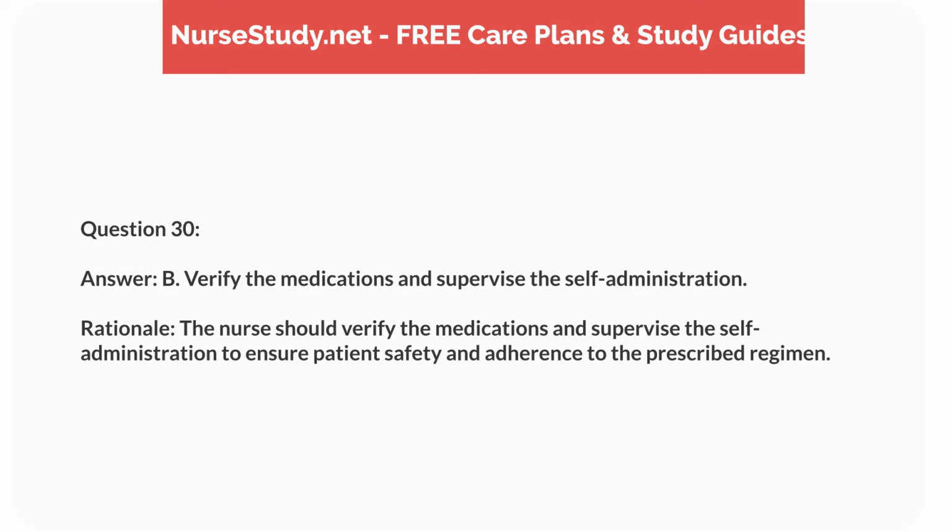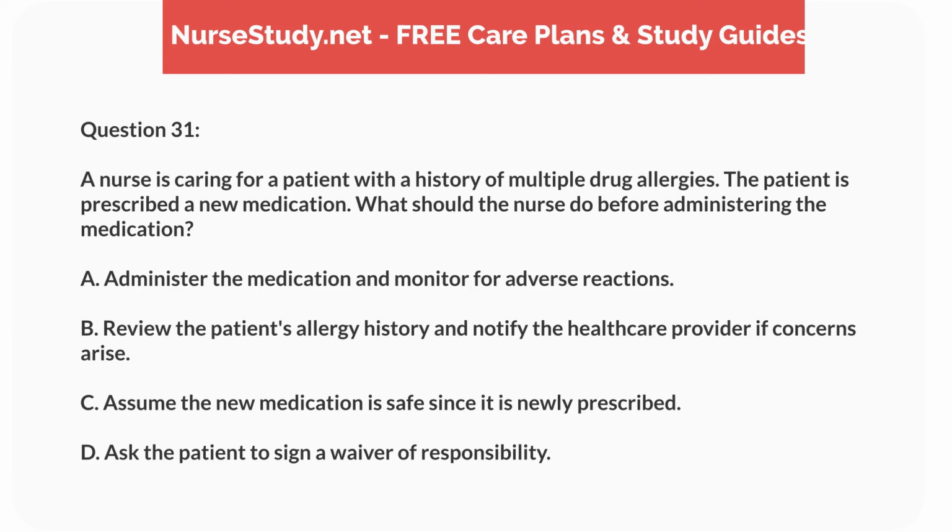Answer B. Verify the medications and supervise the self-administration. Rationale: the nurse should verify the medications and supervise the self-administration to ensure patient safety and adherence to the prescribed regimen. Question 31. A nurse is caring for a patient with a history of multiple drug allergies. The patient is prescribed a new medication. What should the nurse do before administering the medication?